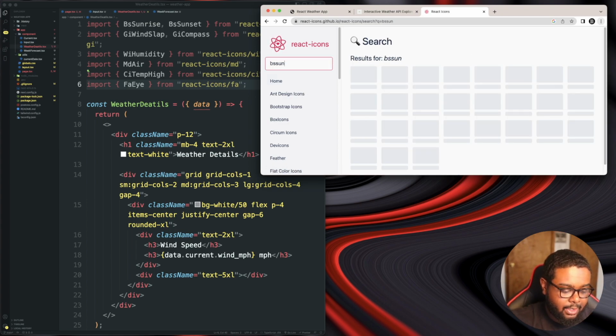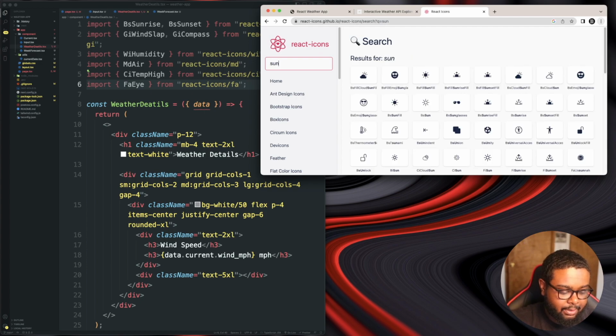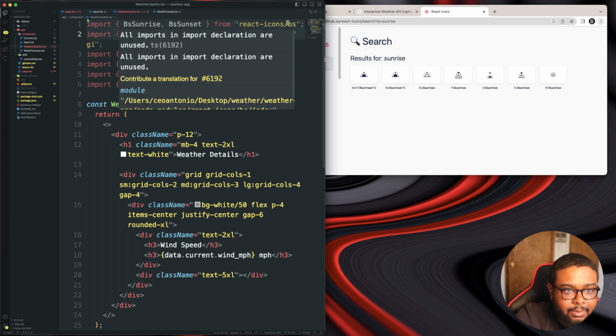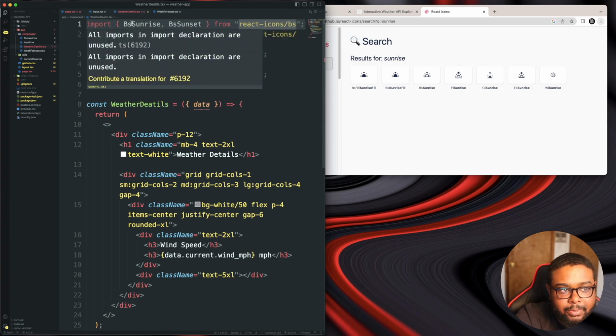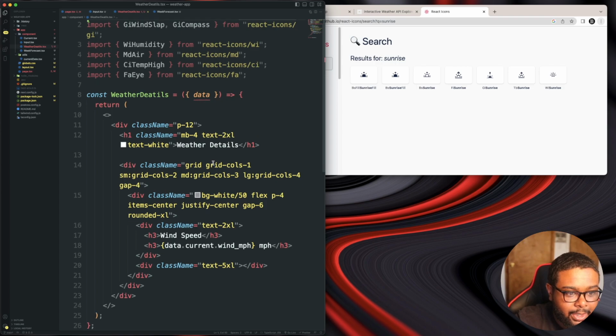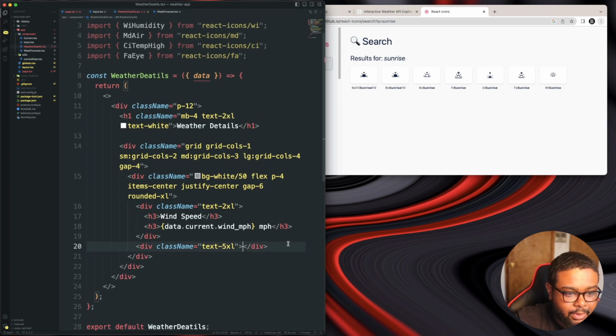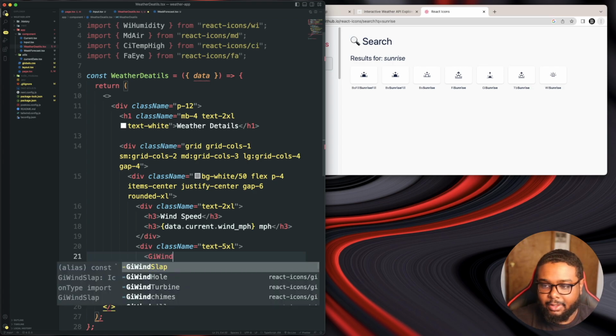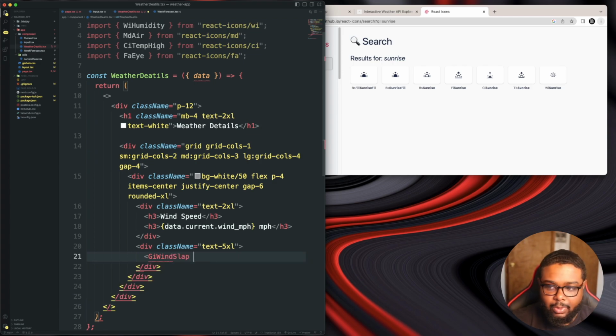So BS sunrise, well, you don't even gotta look up that, just type in sunrise and you'll see it here. So BS sunrise, so that's the one I'm using, and just copy and paste it in. Make sure you guys are throwing a slash, and so if you're using BS, you got to do slash BS. If you're using GI, you got to use slash GI, WI, you know, so pretty easy. So for the text, what I found out that you can do is for the icon to make it bigger, like your own custom size, you can do the icon.